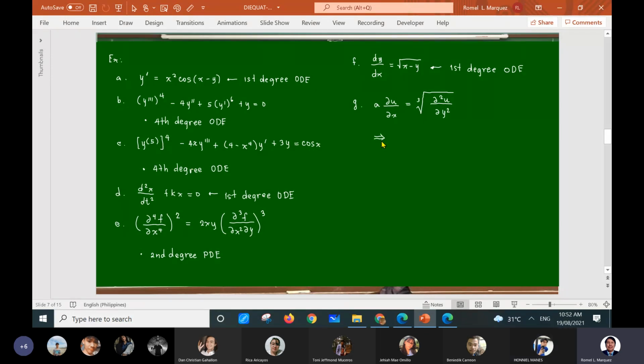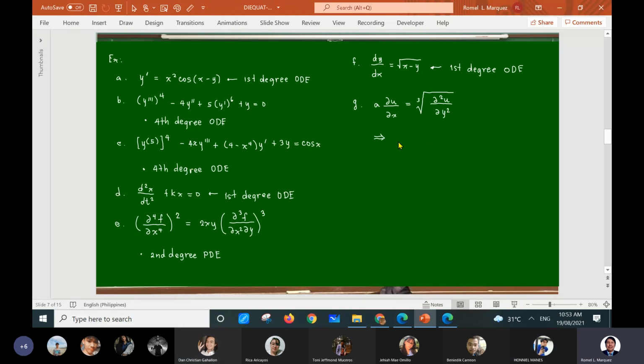No, no. We need to rationalize this first, no? Meaning we have to get rid of this cube root first, because this is not yet polynomial in this second derivative on the right side. Guys, clear that? Okay, so what is the smallest number that can make this free of radical? What is that smallest number that we can make as exponent for each side so that the radical will disappear? We have to raise to what? To 3, no? 3.